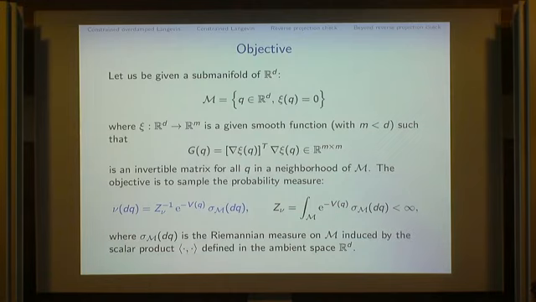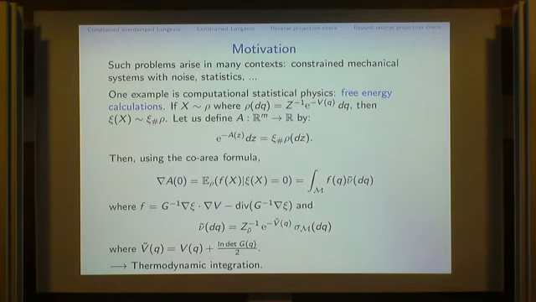And then we are given a probability measure on this submanifold with respect to the Lebesgue measure on the submanifold. You take an exponential minus V here, and this is just a normalizing constant, so that you indeed have a probability measure. So the aim is to sample the measure nu, to compute averages with respect to nu. This appears in various contexts. I have in particular in mind free energy calculations. I will not spend too much time on this slide, but basically when you introduce constraints in a mechanical system with noise, such a measure appears.